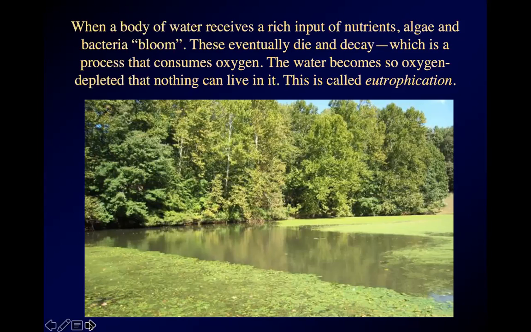If you've ever seen a lake do this, you're quite likely to end up with a fish kill. Don't know if you've ever seen one of those, if you've ever seen a lake that just had a whole bunch of dead fish floating in it. That can happen. And we call that eutrophication.